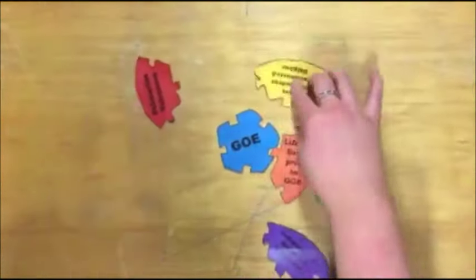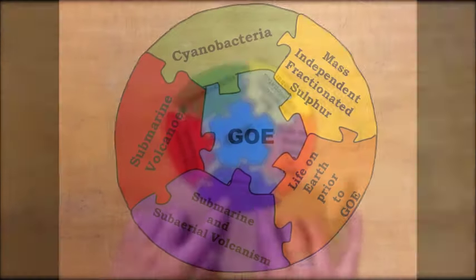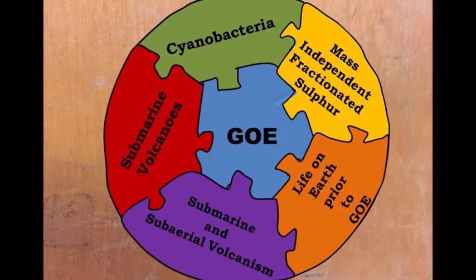Now we can put all the pieces of the puzzle together. Even though there is evidence for cyanobacteria producing O2 since the early Archean, it is apparent that oxygen sinks were greater than oxygen production. It wasn't until the appearance of subaerial volcanoes that oxygen began to diffuse into the atmosphere. This triggered the Great Oxidation Event and subsequently led to the atmosphere we know today.